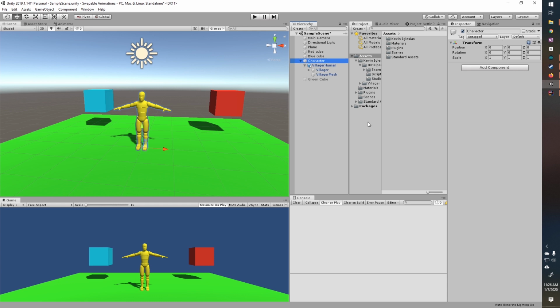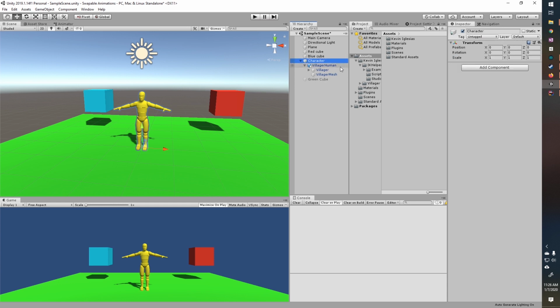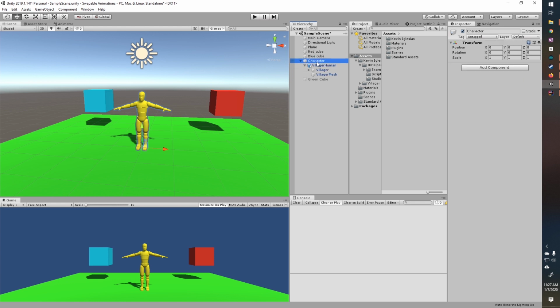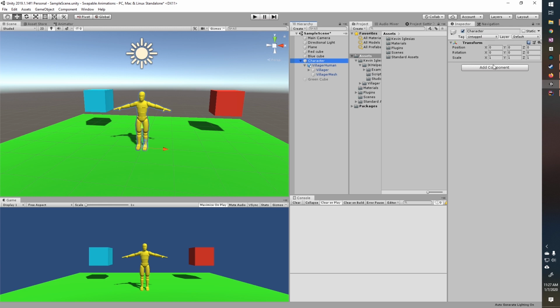We've got our character in here. We've got some cubes that we're going to be using to trigger the different animations. I've got my character, the animation of my character, inside of an empty game object. That way you can keep them separated and swap the models and stuff a little bit easier down the line. That's just a personal preference. You can do this stuff directly on the animator itself, whatever has the animator, but I'm going to be using it on an empty and just have a reference to it.